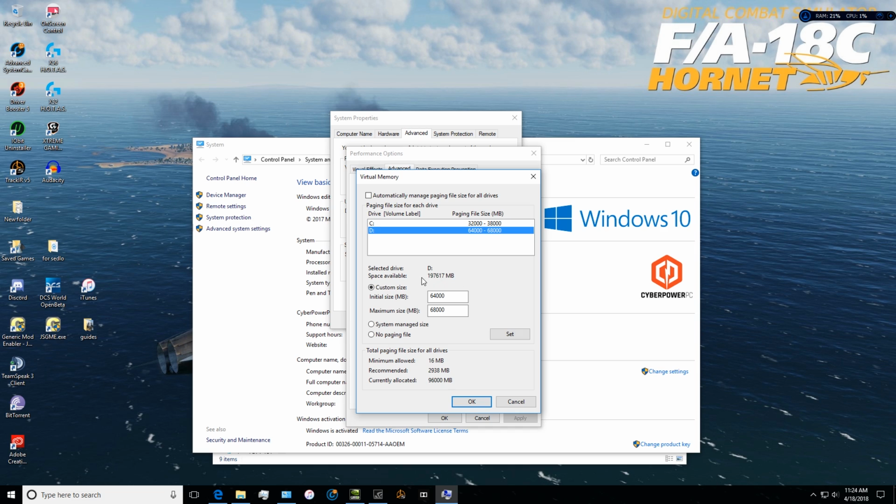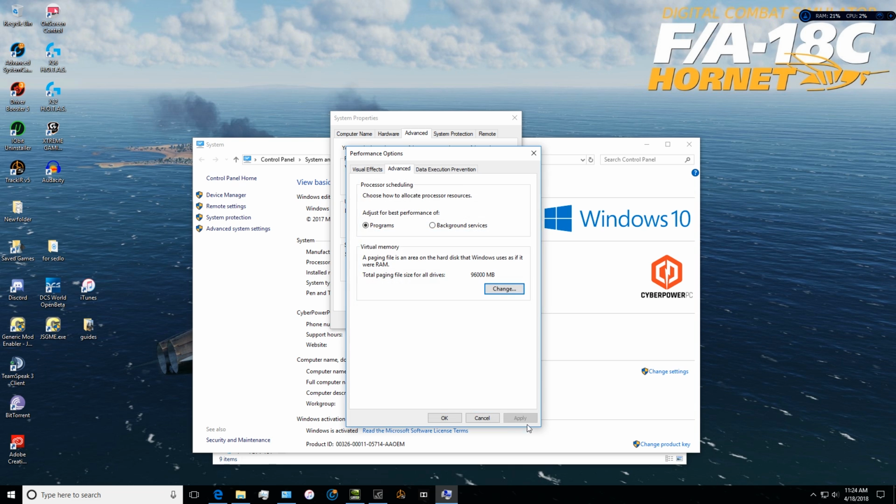One thing to note is it is measured in megabytes, not gigabytes, so that's why these numbers are quite high. But 1,000 megabytes is a gigabyte, so if you look at that, I have 64 gigabytes and 68 gigabytes there. So just make sure you keep that in mind, because if you put 64 or just 68 there, you'll have that measured in megabytes, which is rather tiny. Okay, so come out of that.